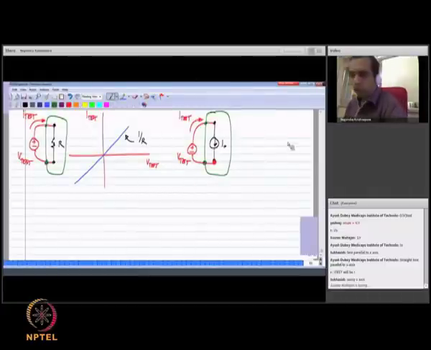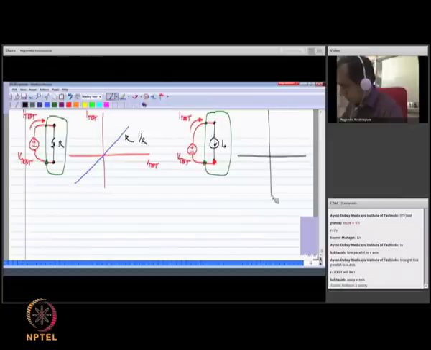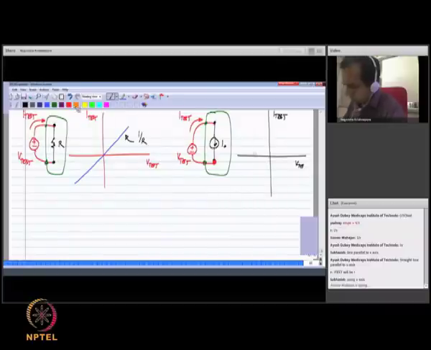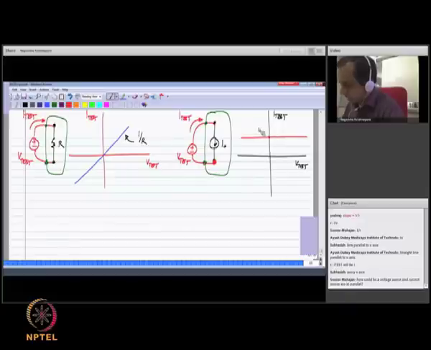Obviously, it's a constant current. The current will not change. You can change V test all you want, but the current is not going to change. So the plot that we will get will be a straight line parallel to the horizontal axis, basically a horizontal line, and where it cuts the vertical axis gives you the value of the current source. So if it is I naught, this will be I naught.